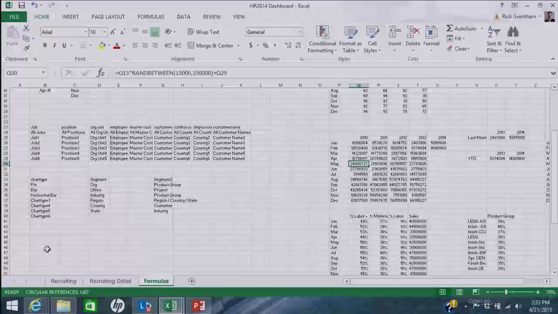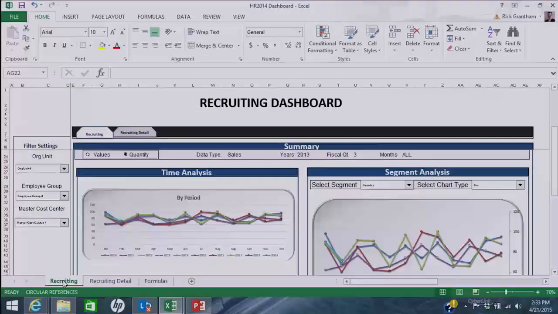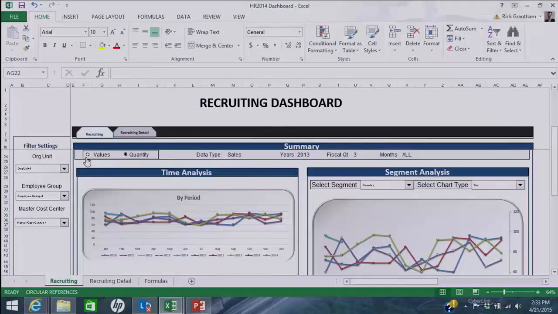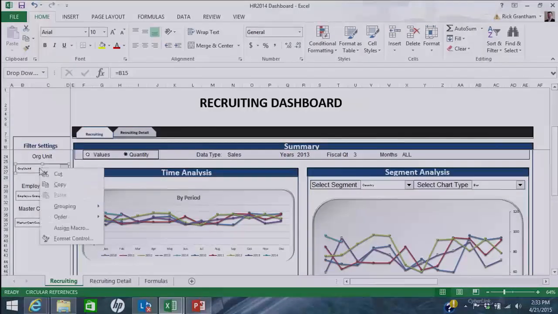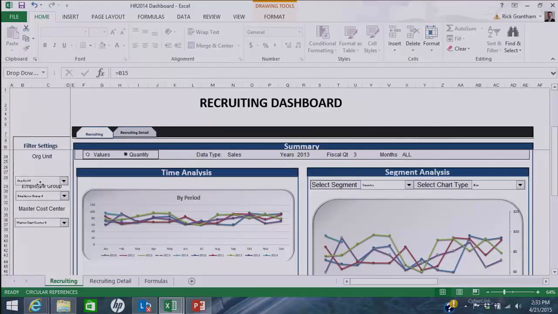As you go over to the recruiting dashboard, how this is done is behind this drop-down menu. Right-click it here. We'll move this out of the way if we can. Go to the top.